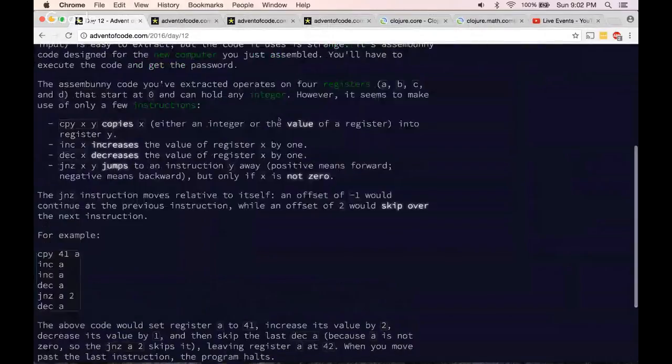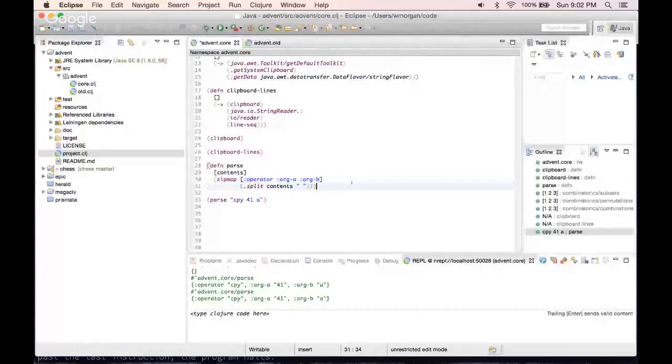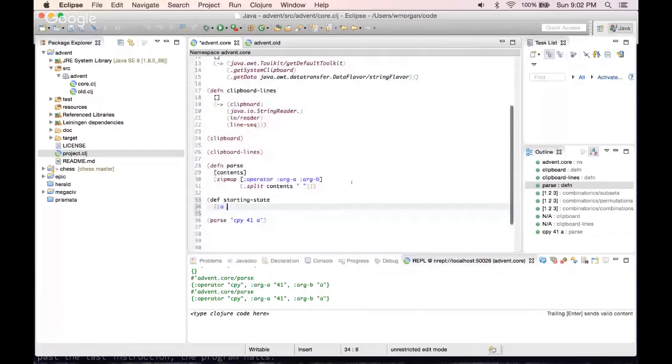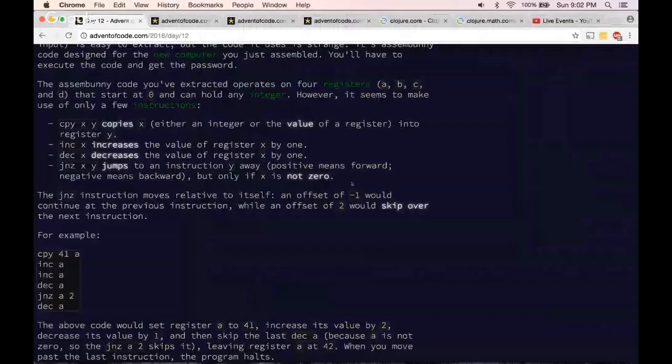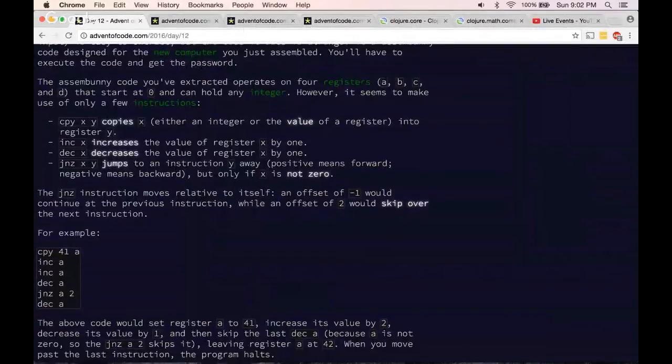So for registers, we have A, B, C, D, all initialized to 0. All right.